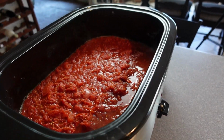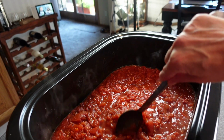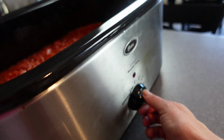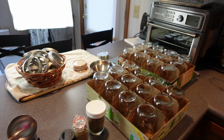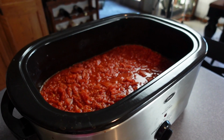Okay, I feel like it's cooked down enough. I kind of went through it. And so I'm going to turn this off and let it sit while I get everything out. I gotta get my Vitamix out and I'm getting my jars out, etc. So let's get at it.